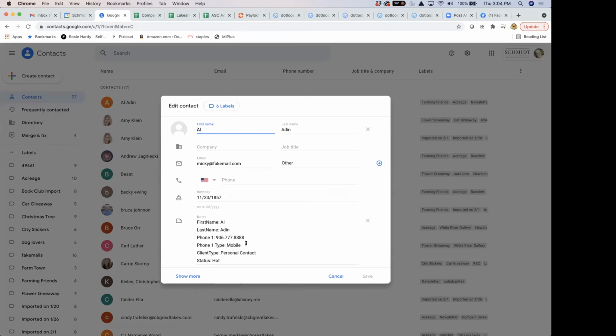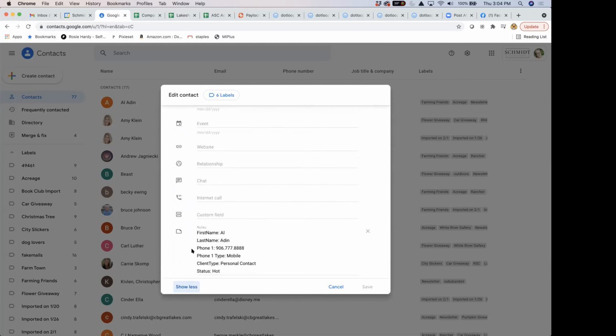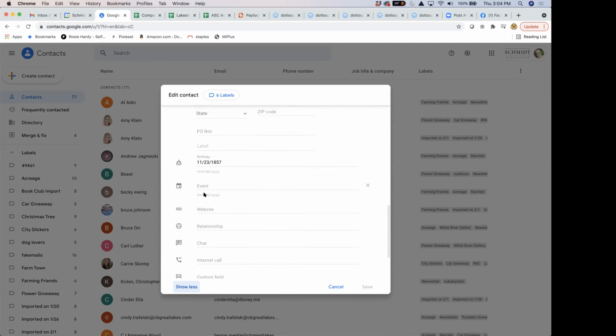So just make sure that everything that you want to pull in is on this edit contact sheet. So if you're looking to add a physical address or anything like that, you may want to make sure that you click on show more. Add all of that information or any information that's on your current spreadsheet that you're planning to bring in, even things like birthdays, whatever you want to add.